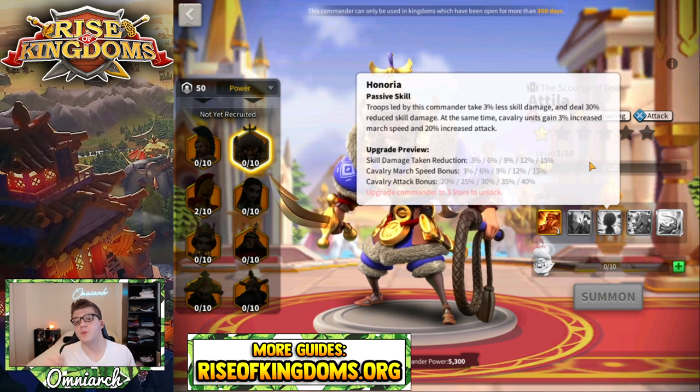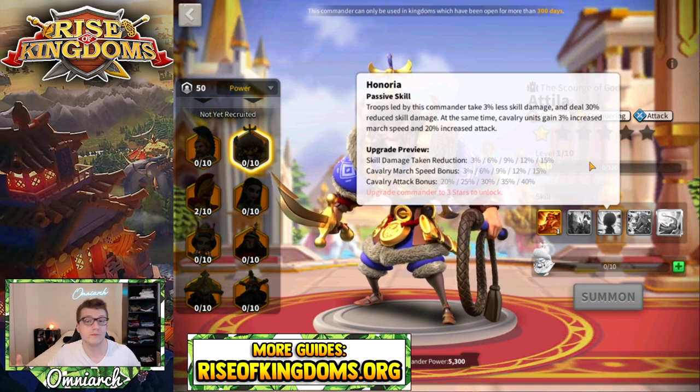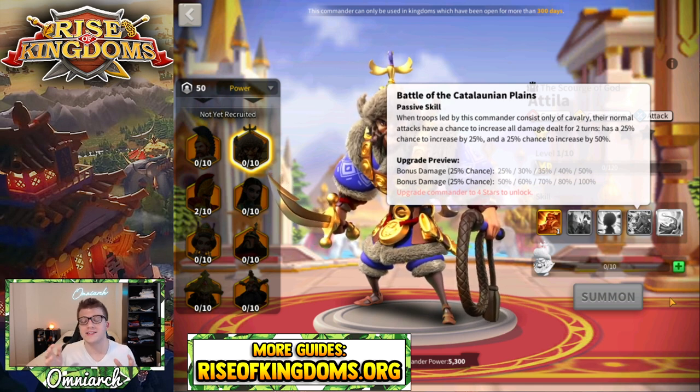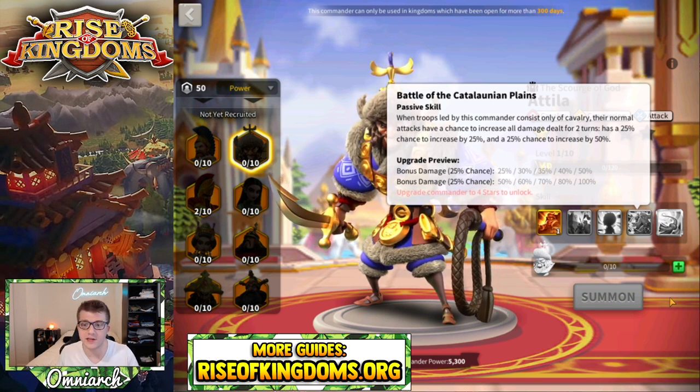Now, this skill is the reason why you really only see Attila paired with Takeda, because pretty much every other legendary cavalry commander deals some sort of skill damage. Attila's fourth skill actually has a 50% chance of increasing all of his damage by either 50% or 100% when his entire army is cavalry. There's a 25% chance of increasing it by 50% and a 25% chance of increasing by 100%.